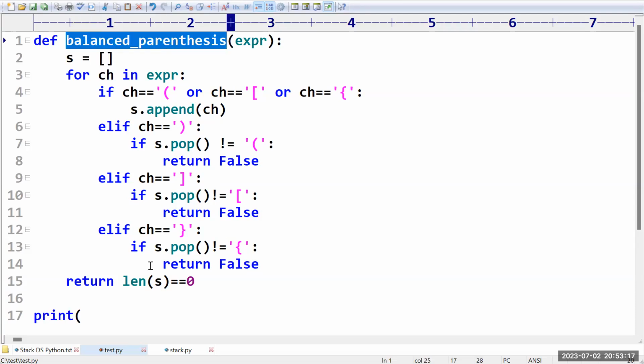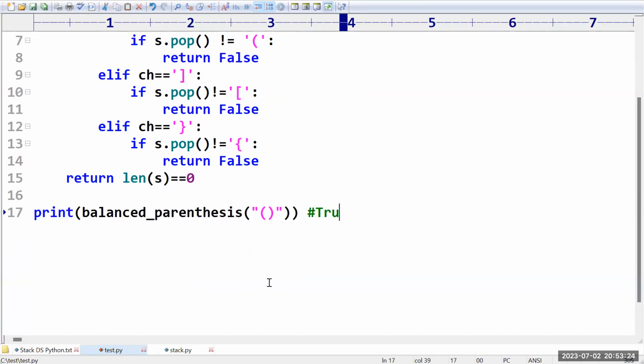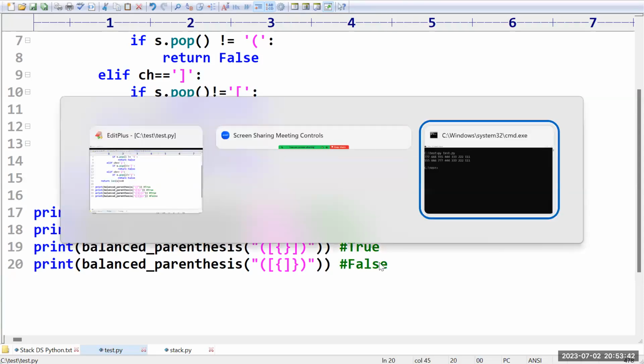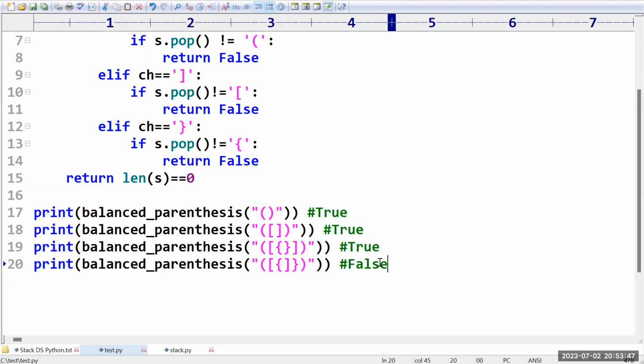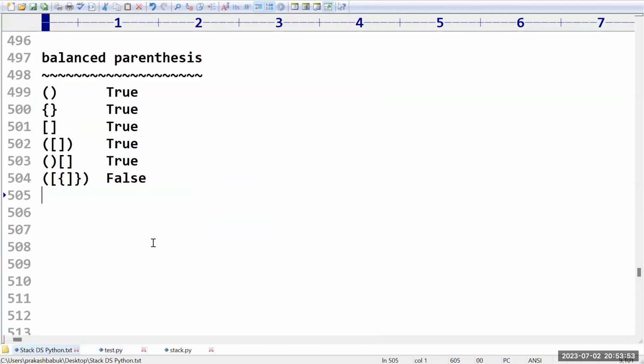Now consider I am calling this balanced parenthesis function by passing a string like this. Sir, is it balanced parenthesis or not? Yes, we know my expected output is true. Sir, I am giving square brackets here. Yes, it is going to return true. Within this flower bracket, yes, it is going to return true. Now I am taking it like this. Sir, is it valid parenthesis? No, immediately we are going to get false. Let me check: three trues and the last one is false. A very simple application, sir. Just parenthesis validation we have done. Beyond that, nothing is there.